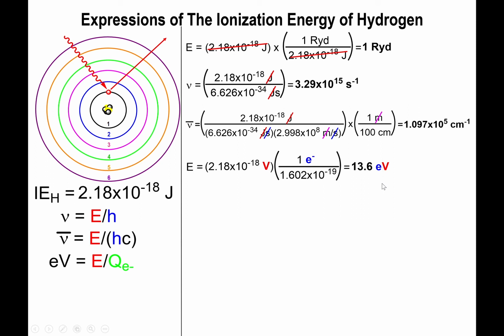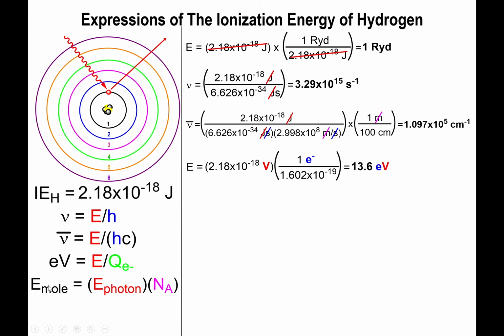One thing that I should mention to you, and hopefully you have made that connection, is that all of the values that we're solving here are all equal to 2.18 times 10 to the negative 18 joules. So 13.6 electron volts equals 2.18 times 10 to the negative 18 joules. 1.097 times 10 to the fifth inverse centimeters equals 2.18 times 10 to the negative 18 joules. 1 Rydberg equals 2.18 times 10 to the negative 18 joules. So you could literally think of 2.18 times 10 to the negative 18 joules, the Balmer constant, as associated with each one of the results right here. These are, in essence, your true conversion factors.